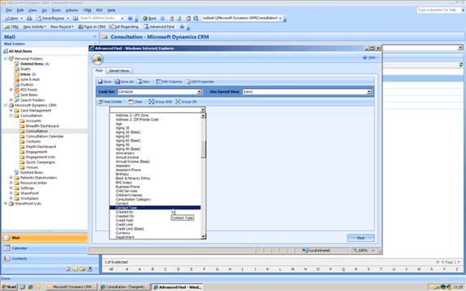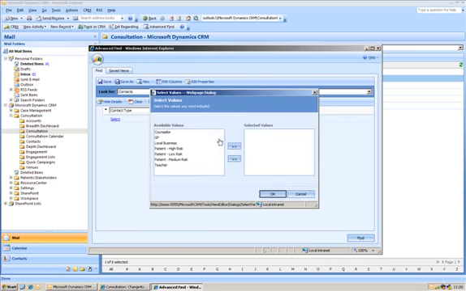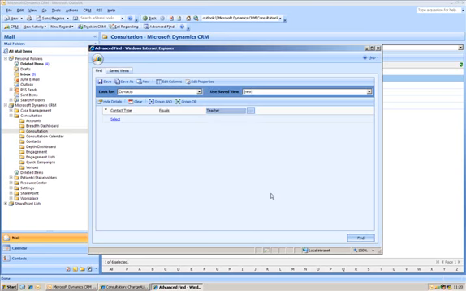As you can see, it's a fairly easy to use interface. We just select the type of field that we're looking for and then the value that applies to us. In this case, it's teacher. Just add that into the box on the right, click OK, and that's the first part of our selection.